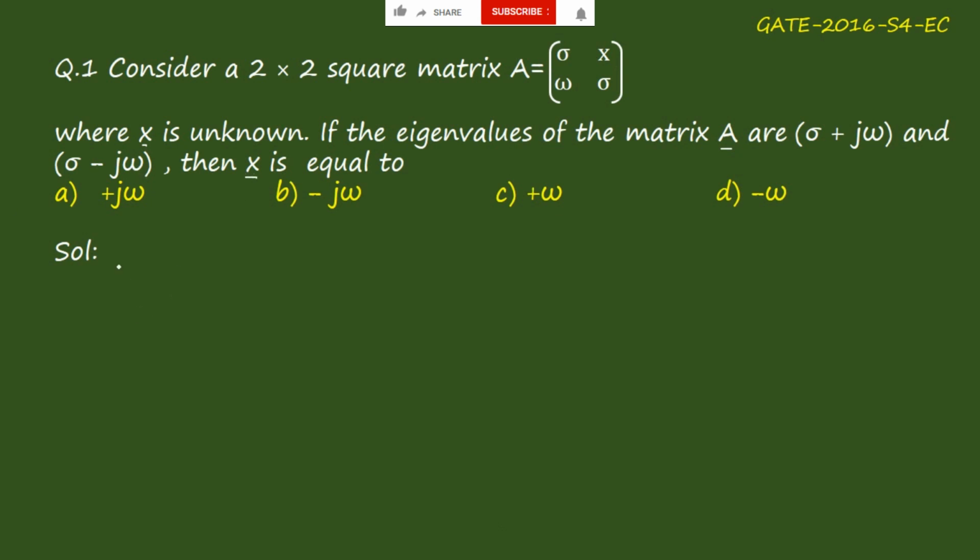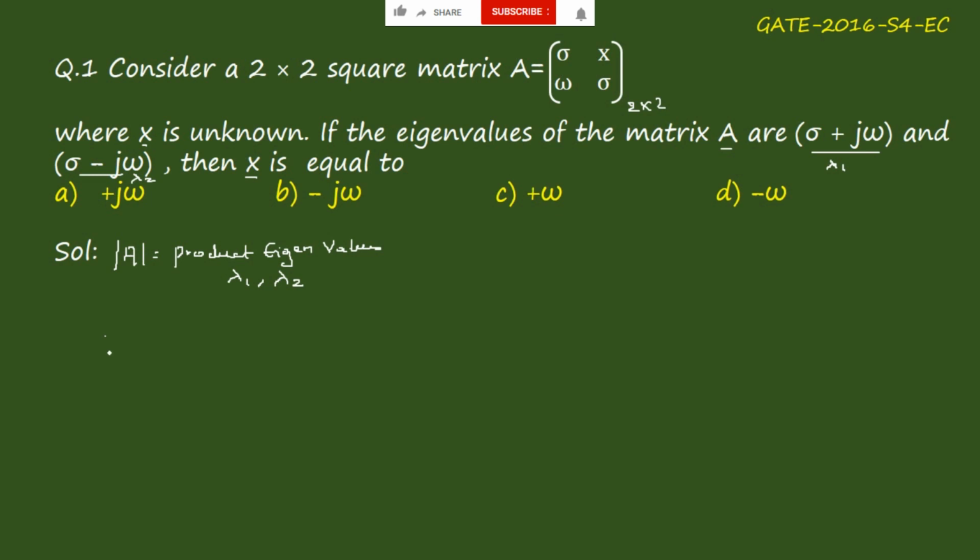For this one, we know one thing, that the determinant of a matrix A is equal to the product of the eigenvalues. So in this particular case, they have given a 2 cross 2 matrix, so we have 2 eigenvalues, say lambda 1 and lambda 2. They have given the values of them. The product lambda 1 into lambda 2 is equal to the determinant of the matrix. So find the determinant of this particular matrix.